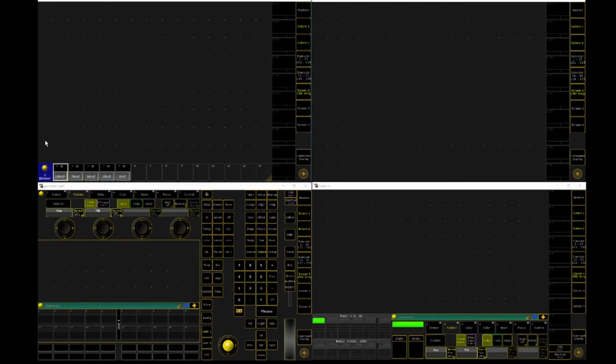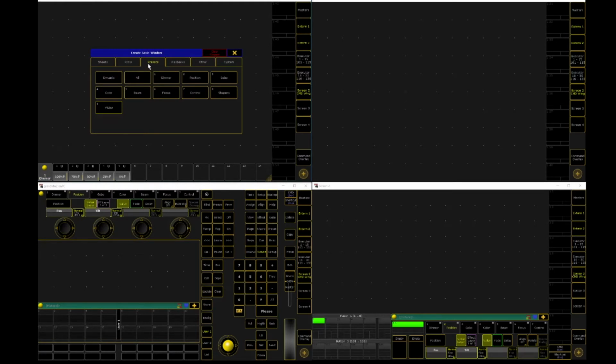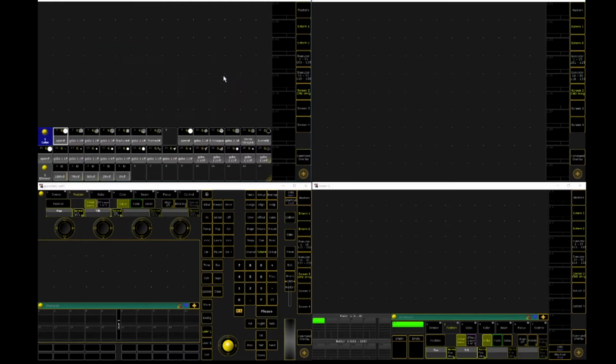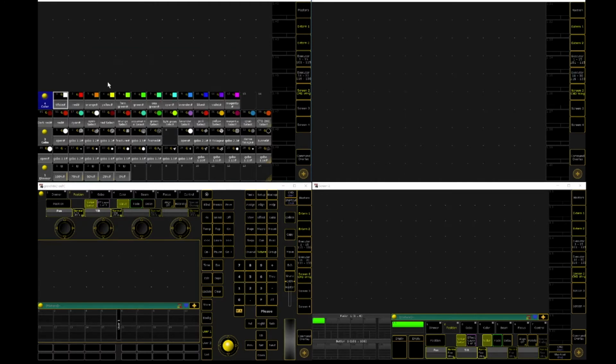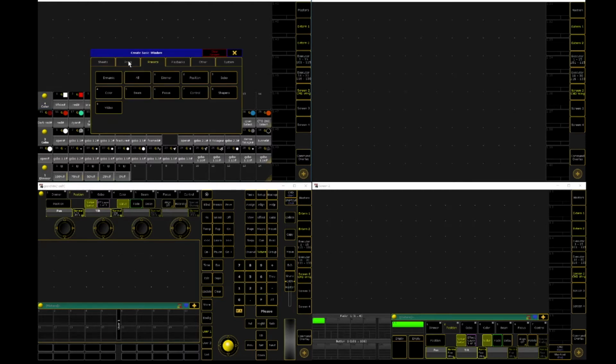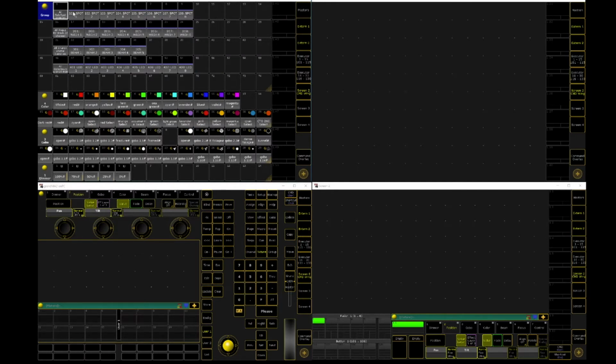The next one we're going to go up to, click that, and we're going to go to our presets. Stay on our presets. We are going to do Gobo. So right here, our Gobo tab, we'll click Gobo. We'll go up 2 more, click it again. We'll click our color tab. Then we'll go up to the very top left, click it. We're going to go to Pools. So we'll go to the Pools tab, and then right here we're going to click Groups. Okay, that populates our group.